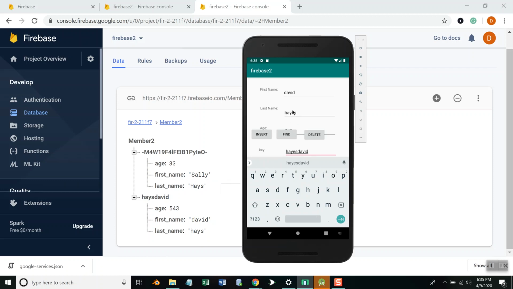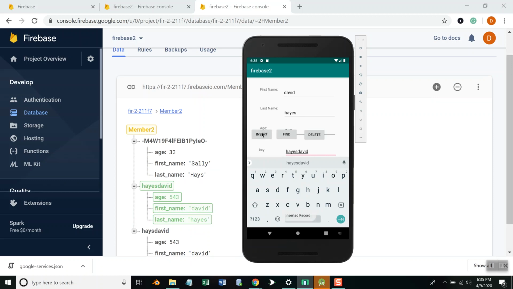Now this is already up here, so if I clicked insert, it would add the record back in. If I chose a different key, like assuming I could actually type that in, then I could program that. Probably I need to first check to see if it's there before I'd issue the remove. If I removed on a record that wasn't there, that might cause it to crash. Let's see. It says deleted record. Okay.